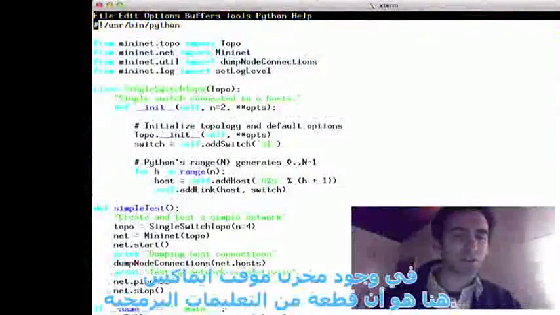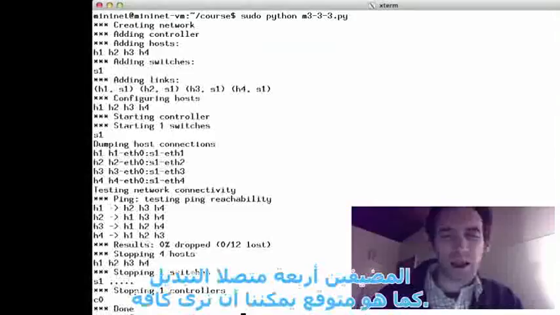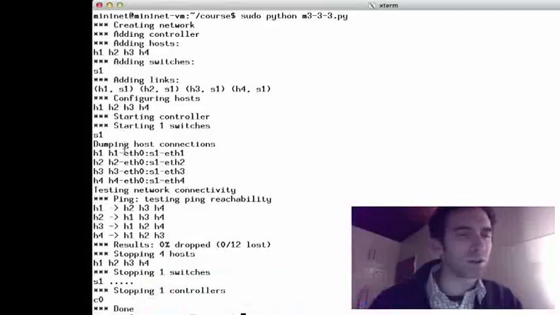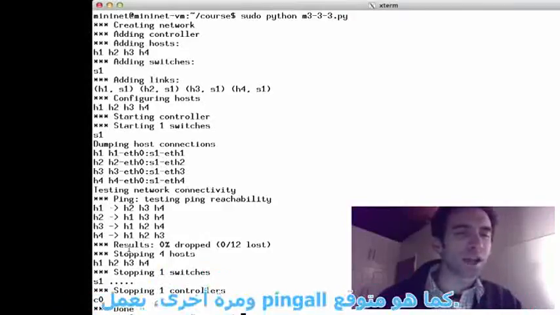Here is that piece of code in an Emacs buffer, and let us now try running that. As expected, we can see all 4 hosts connected to the switch. We can see the host connections dumped to standard output, and once again, pingAll works as expected.